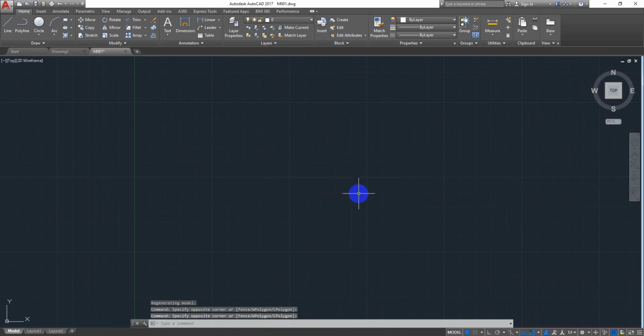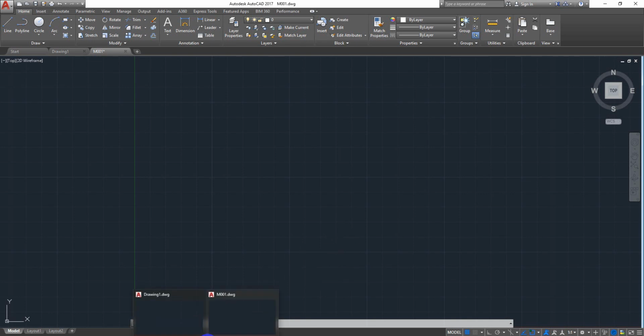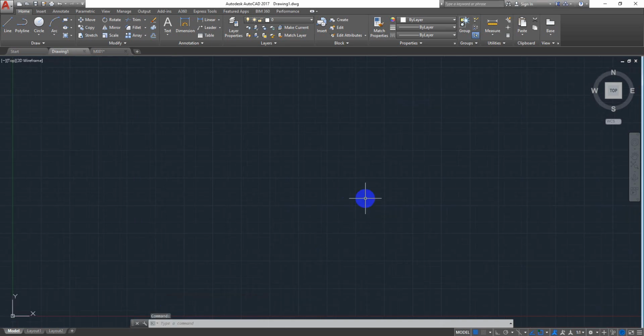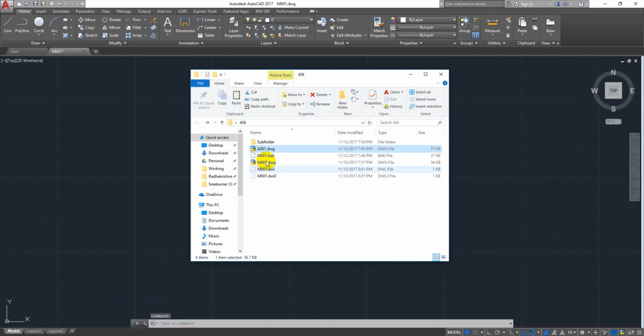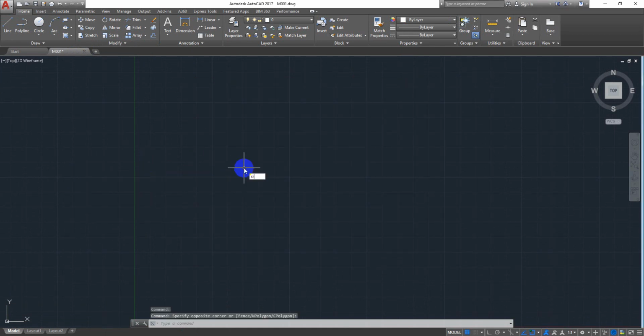I want to draw all my ducts and diffusers and all these things here. So to do that, I require an architectural plan as my backdrop. That means I have to underlay the architectural drawing. So for that, I am using external reference. Basically, I am trying to import that AutoCAD drawing which is there in A001, that file, this file. I am going to link to this file. How are we linking it? We are linking it through external reference.